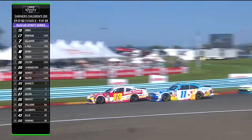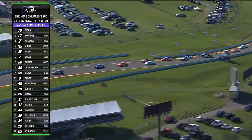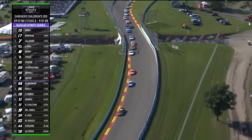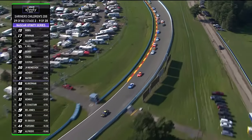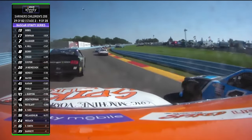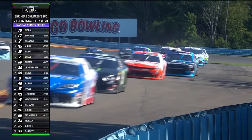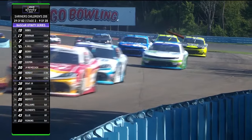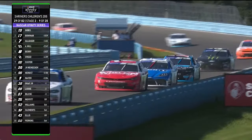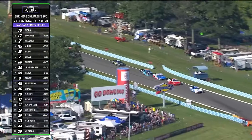Well, I mentioned some beating and banging between the 1 of Sam Mayer and the 98 of Riley Herbst. Well, this is climbing the S's. It's a tough place to be side by side, but we've seen some of the biggest names battle here. And you see, oh man, the 98 thought he was totally clear, was trying to get to the right. Oh, this would be a great look right there. Good job by Sam Mayer to realize he was running out of real estate and got out of the gas. And then we saw this debris right here. Can't tell exactly. Oh, it looks like some brake hose. So orange hose they put, it's either for the brakes or sometimes there'll be an extra hose, cooling cap or even the bead of the tire. We'll have to see how that becomes an issue later in the race.